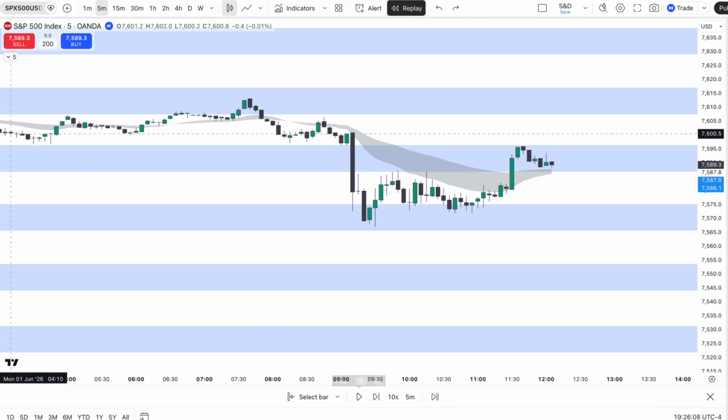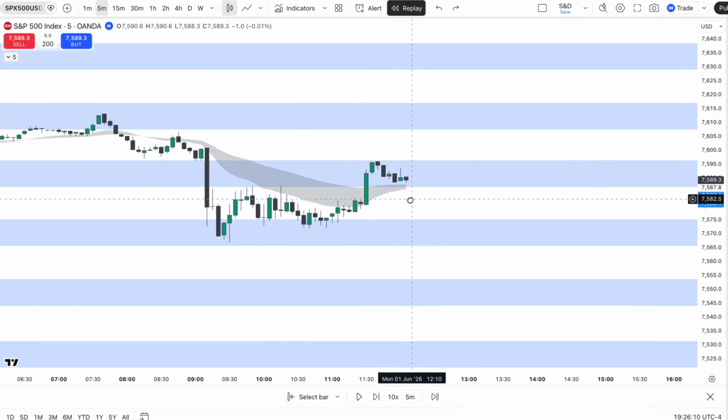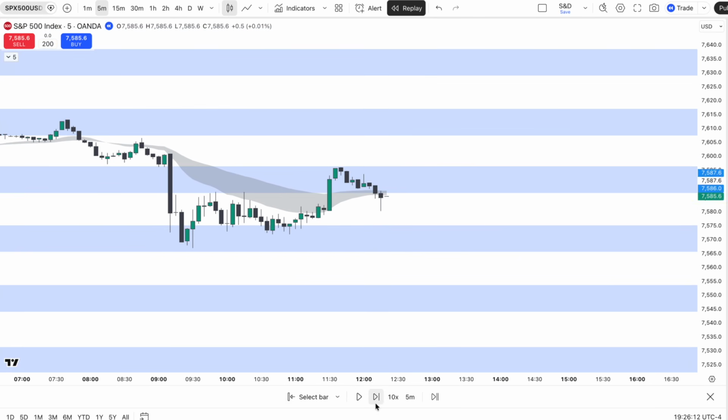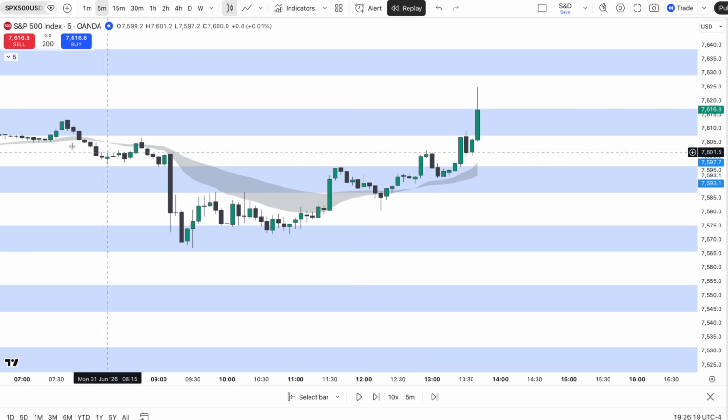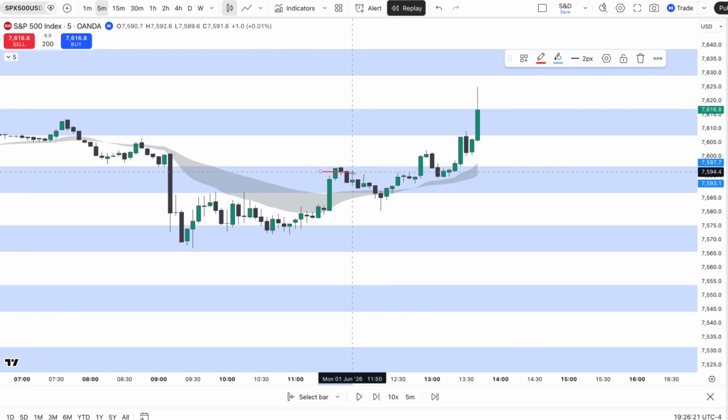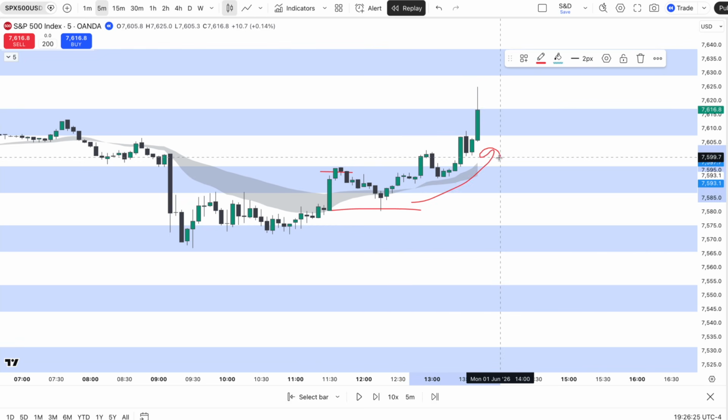And the price ranged a bit before finally moving into the upper level. At this point, the price chops around and then later jumps to the upper level. So if you went long here, there's a chance you might have gotten chopped out and stopped by this move right here. That's the risk we're taking when we trade in the middle of a range.